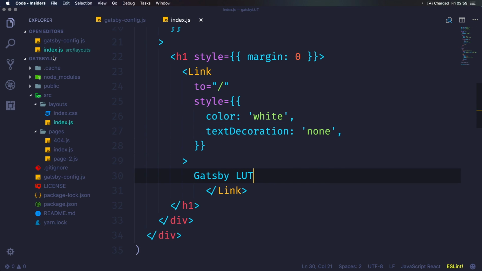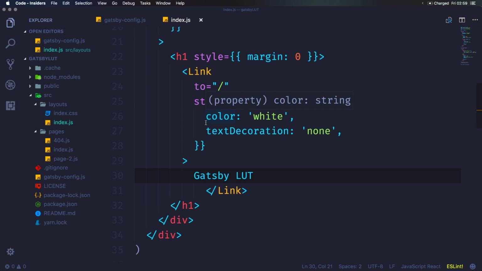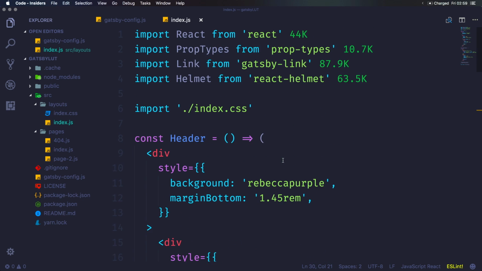Okay, so back to our files. And lastly, we just have our index.css, which has some base CSS. Now, I intend on using things like styled components and stuff like that. So I don't know if there is interest in setting up your Sass or Stylus or any of that stuff. Let me know in the comments, and I can certainly make a video on that as well. No problem there.